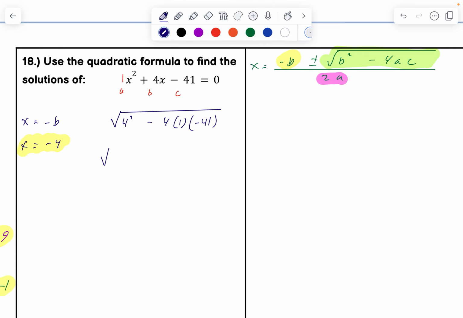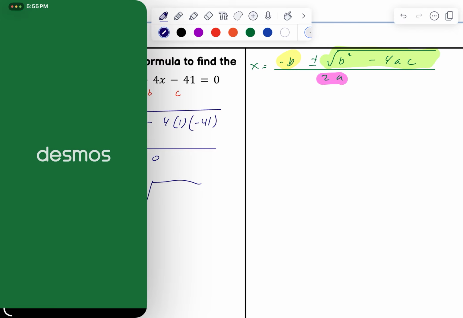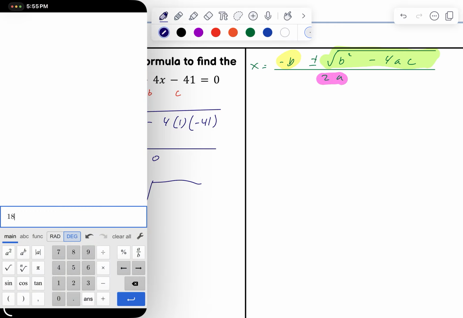And that'll give me the square root of, now this might be a big number here. What I'd like you to do when you get to a step like this, you can try it by hand, but maybe this is one of those problems where it's easier to use a calculator. So I already know from using my calculator that inside the radical is going to come out to be 180. With radical 180, I want to break it up as much as I can. Let me see if I can find the biggest perfect square that divides 180. I think the biggest perfect square that divides 180 is going to be, come on, Desmos, come up, 180 divided by 36.